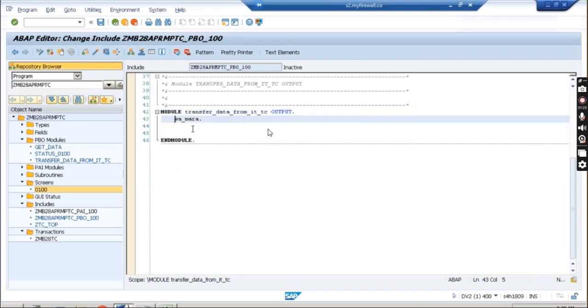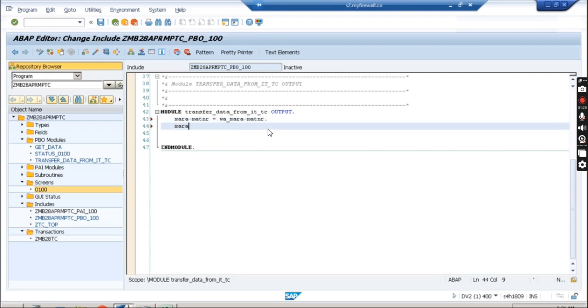Here, mara hyphen matnr, right? It was mara hyphen matnr hyphen matnr. So from that work area, you are going to populate this table control.